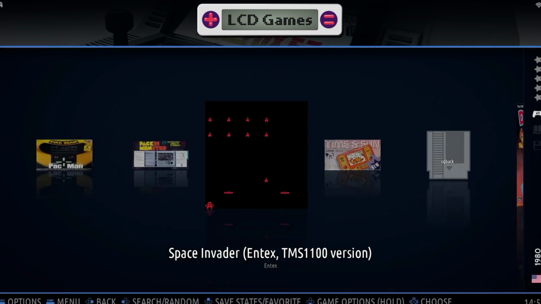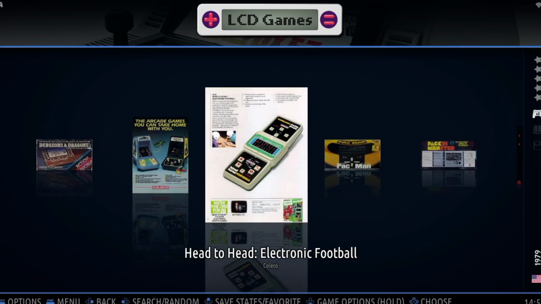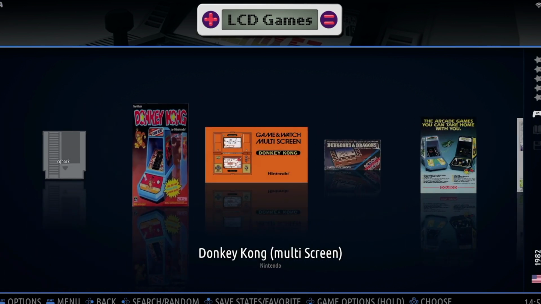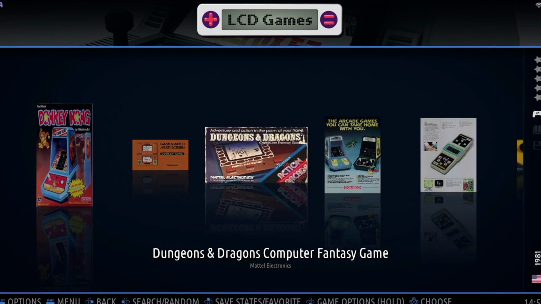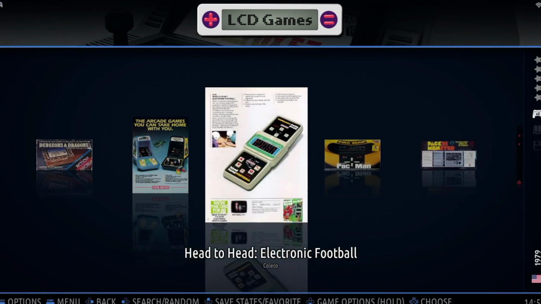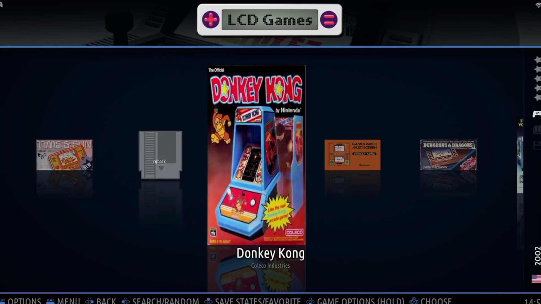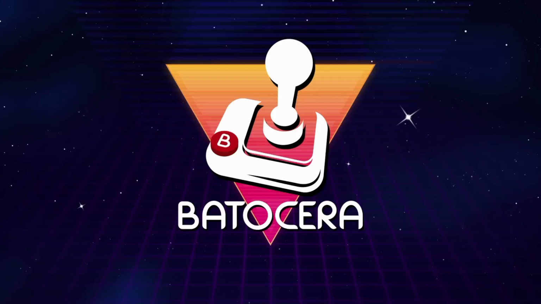I changed the visual of these handhelds because I couldn't really get boxes in the same way, and I didn't have as many, so I'm using a carousel here. But you can see there's a few. Not all of these work, but most of them do. So let's take a look at Donkey Kong. This will give you a good idea what the experience is like.